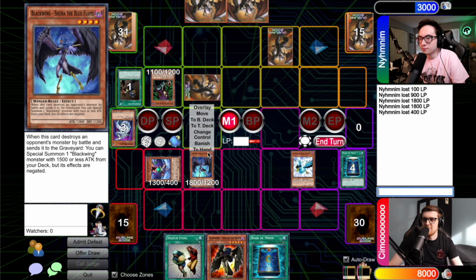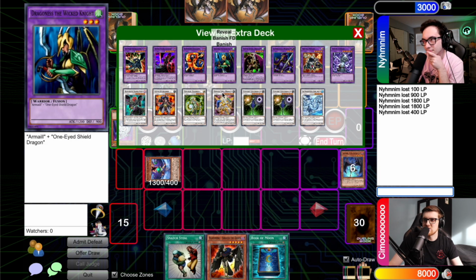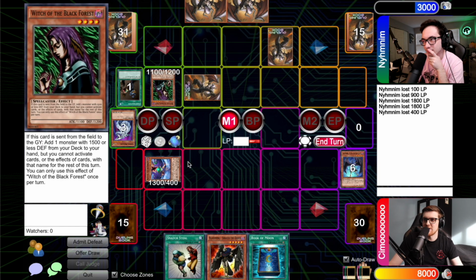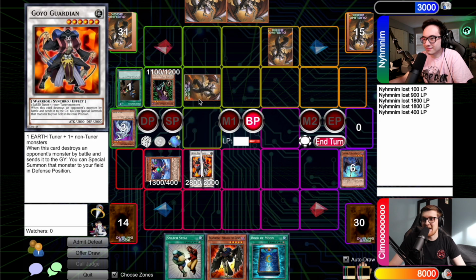I feel like I'm never going to have another opportunity to do this, so we're going to go ahead and sync up for a copy of Goyo Guardian. Yep, you can have Goyo. I guess we'll go to battle phase, and I gotta swing into Emperor. You know, I gotta do what I gotta do here.